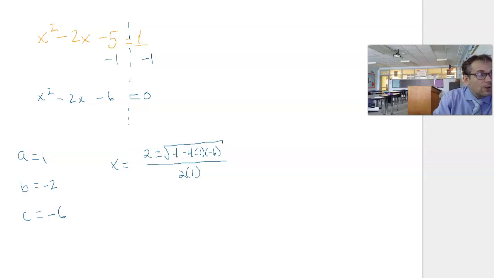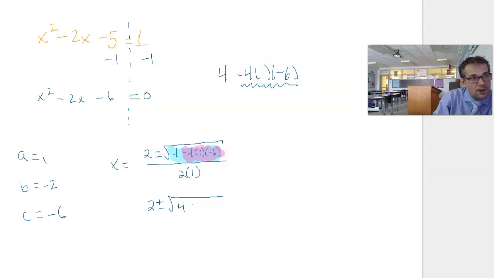And then we're going to focus all of our attention, of course, on this inner part. And order of operations dictates that we take care of this portion of it first. So if you've been struggling with this, in my head I'm thinking of 4 minus 4 times 1 times negative 6, but I'm doing this part of the calculation first. That's a positive 24.